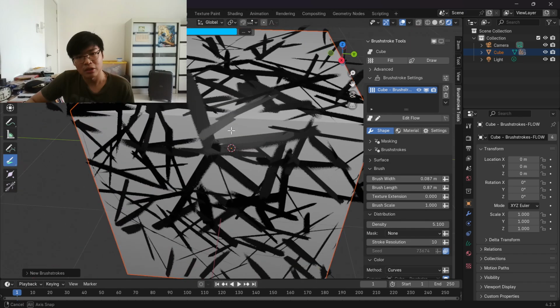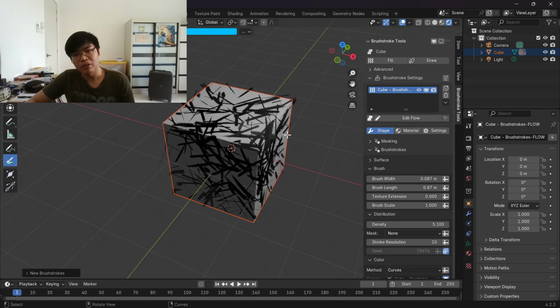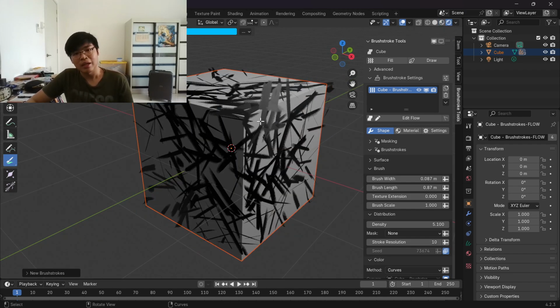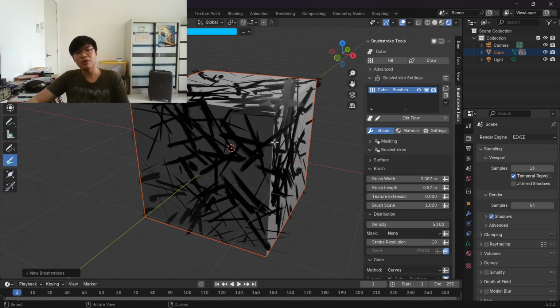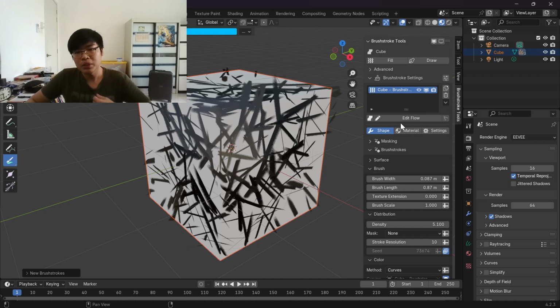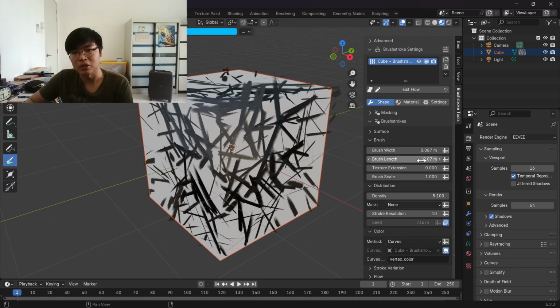Of course, it's going to be more detailed, but I suggest you do it in material preview because rendering takes a lot of computing power, even for EEVEE Max, I think. To save resources and prevent lag, it's best to go to material preview. So how do we use this brushstroke tool? It's through all of these properties right here.